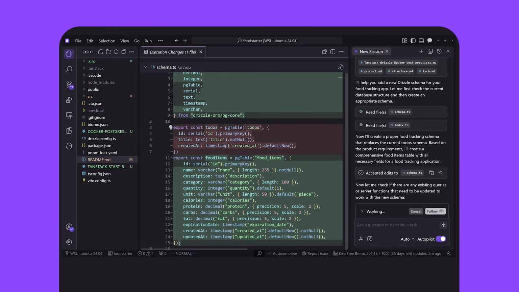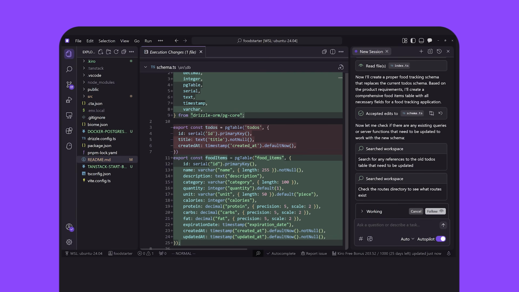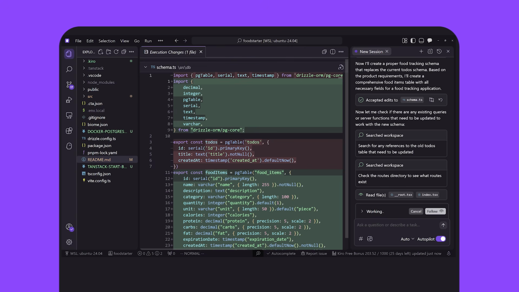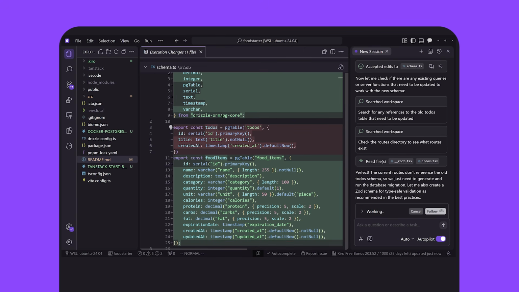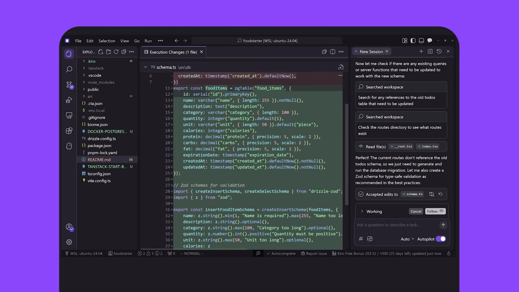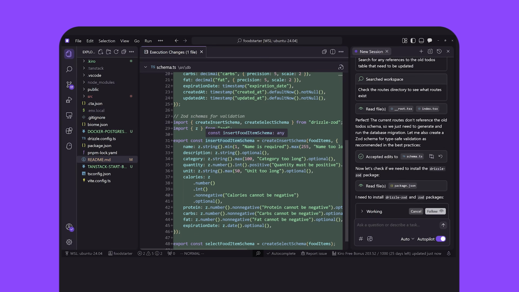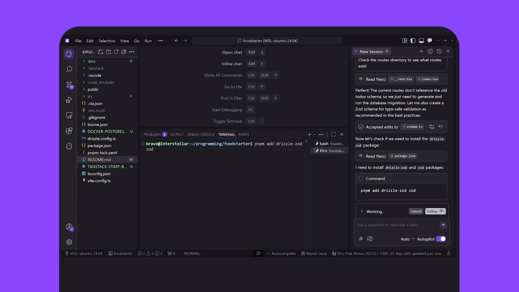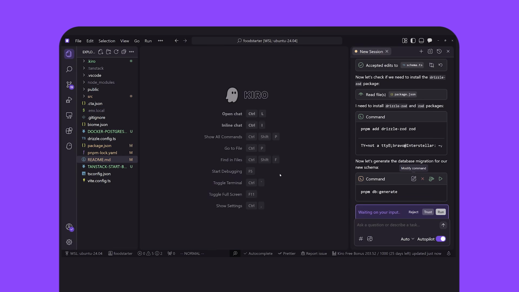Okay, so here it is. It's creating a new food items table, which I would expect, with a name, quantity, protein, all this stuff. A to-dos table's deleted. And of course, it's smart enough to know all the libraries you need to install for this. It's also checking the routes and checking a few other things. Oh, it looks like it has an insert food item schema. It's really nice too. It's using Zod. So if we come back here, it's smart enough to add Drizzle Zod and Zod. So it's already adding the packages that we need, which is great. And it will start generating right away.